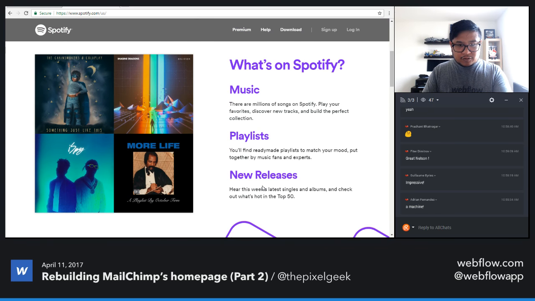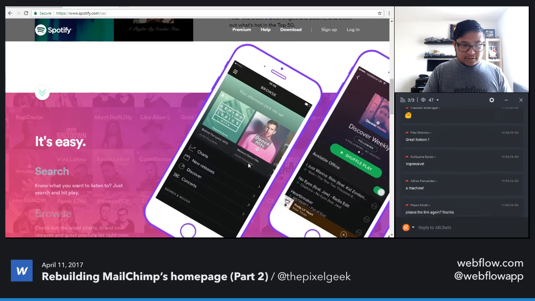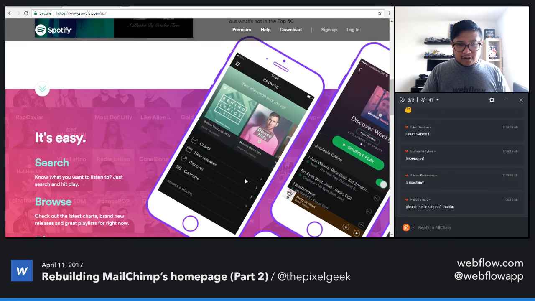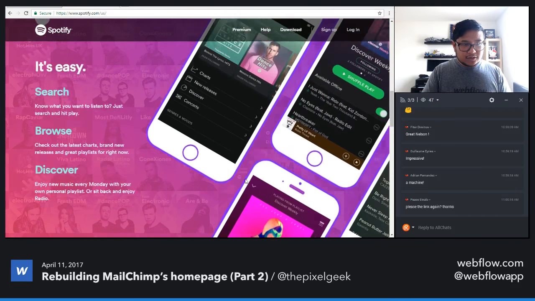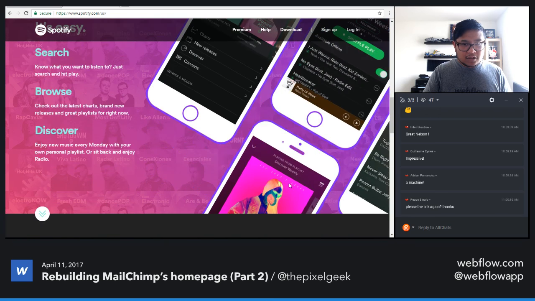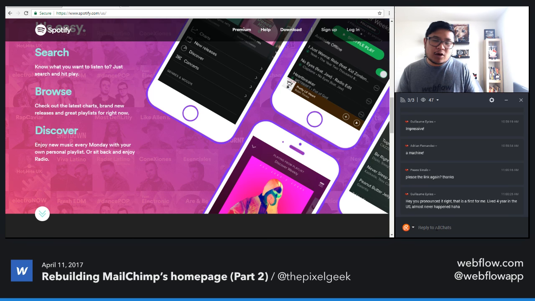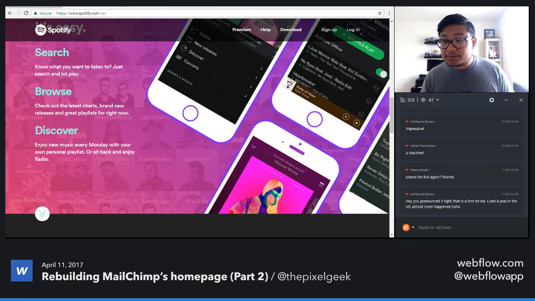Simple scroll interactions. Hovers, simple. Fixed background. On top of this was probably a background as well. Link again, please. Yeah, it's MailChimp-demo.webflow.io.